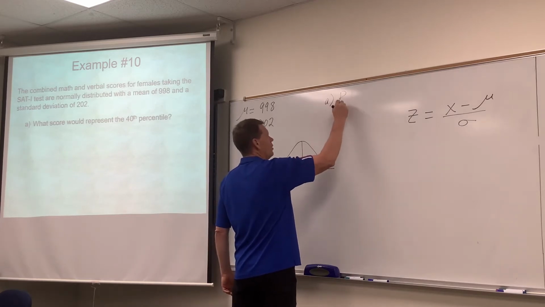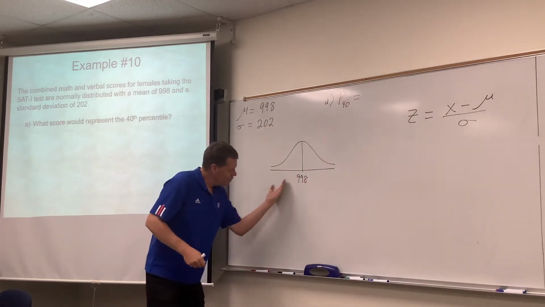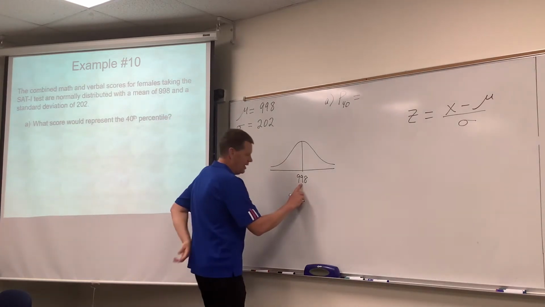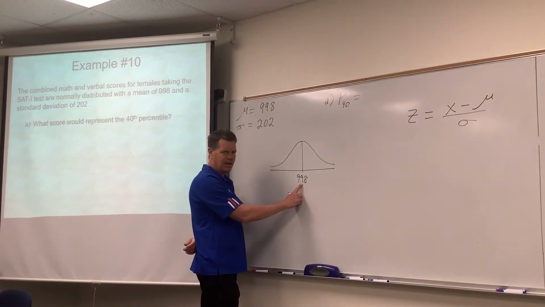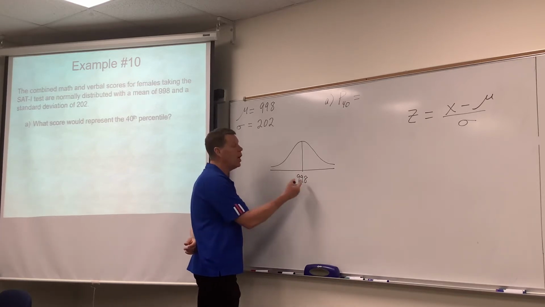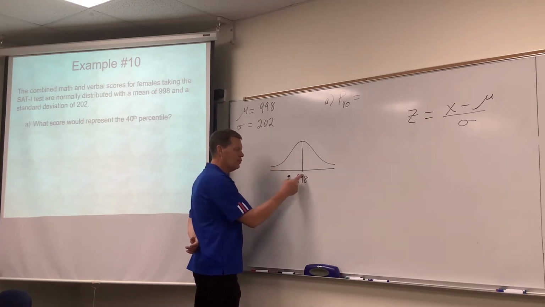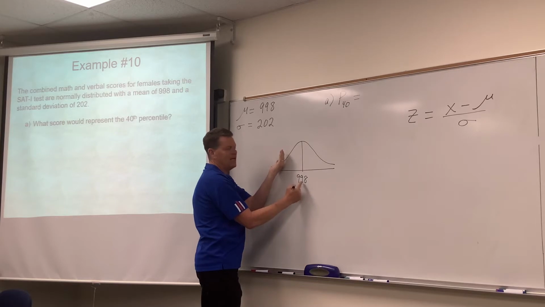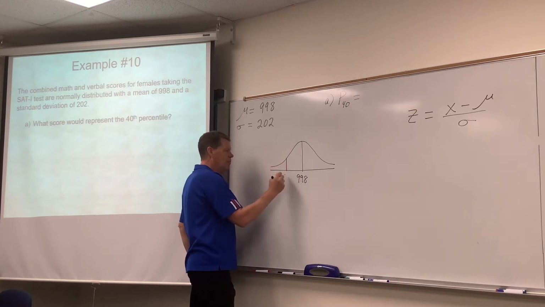I want to remind you that would be called percentile 40, and we're supposed to figure out what that score would be. That would be one of these numbers across the bottom. These are scores, aren't they? All right? So, if you're at the 40th percentile, wouldn't the mean itself be the 50th percentile? I want to remind you how percentiles work. Percentiles are the percentage of the data that falls below, visually to the left of, a particular score. So this would be, by definition, the 50th percentile, because half the people who take the test would score below 998. That's the 50th. So if you're going to be at the 40th percentile, you would definitely need to be below the mean.